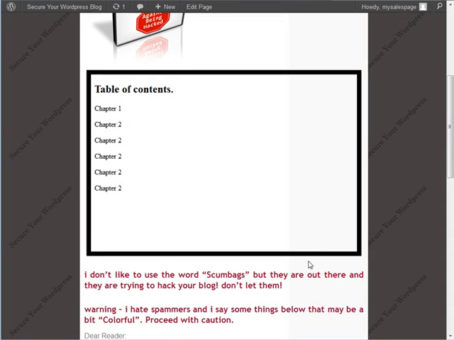Now, I use an iframe, but you could use a PHP include, and there are also some JavaScripts you can use that will bring in the content as well. Okay, so doing something like this is good for when you have pages that you need to change often. For instance, if you have a release schedule for products you put out every month, you can just come into your WordPress blog, update the page as you need, and it'll update on any site that you have included the page on. So it's a very handy way to handle content that needs to be changed often. Okay, so that shows you how you can use WordPress as a content hub.